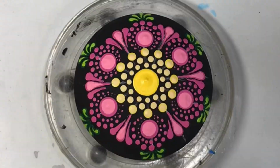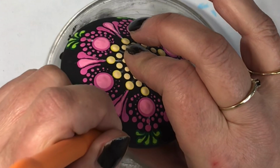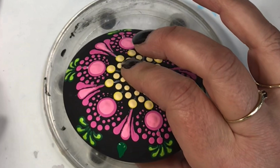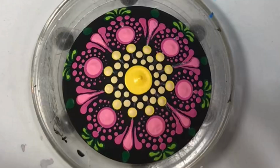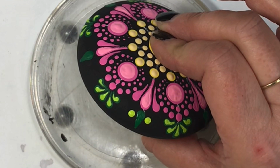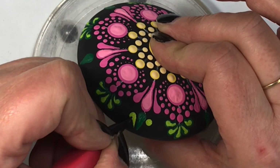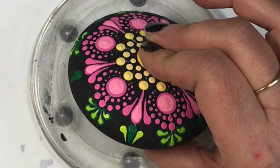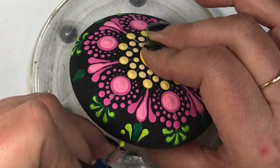So now what I'm doing is going to be the same technique, but I'm going to go in the opposite direction. So I'm loading up a dot at the tip of the pink ones that we did, and I'm dragging it down rather than dragging it up. It's just to give it a little bit of a different visual by changing the direction on it and to show you the different ways that you can apply this technique to make it totally look different. And I'm also going to do different colors rather than doing the top dots or the top drags. I thought what I would do is do a dark center one and then do some light green on either side and then finish it off with a dark green.